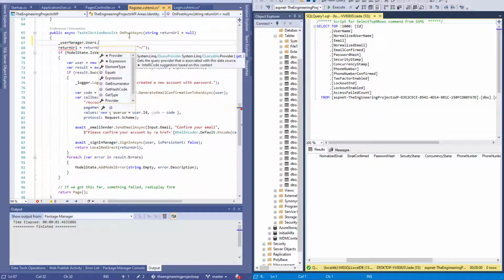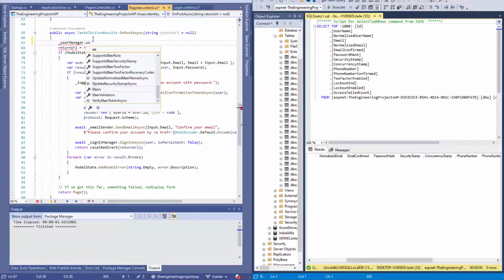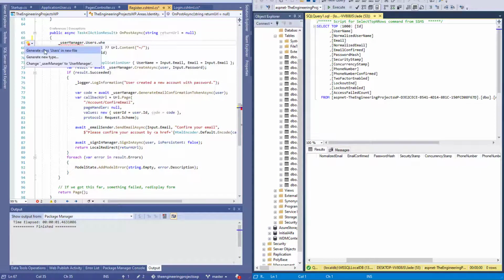And if I go to users, okay, you can use this, or you can even apply LINQ on this, dot where, and I have to add the LINQ structure.